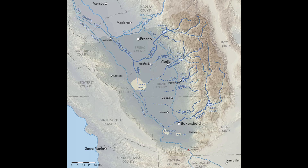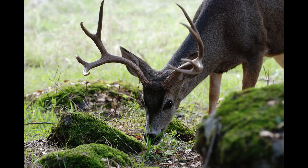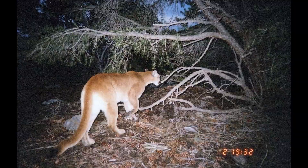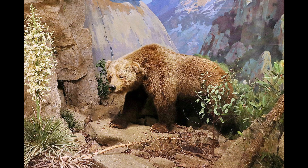Encompassing a cross-section of the Sierra Nevada, Sequoia National Park is teeming with a diverse array of wildlife. In the lower regions of the front country, you can find bobcats, foxes, ground squirrels, rattlesnakes, and mule deer, and occasionally mountain lions and Pacific fishers, a weasel-and-mink-like mammal. The last California grizzly bear, which is on the state flag, was killed within the park's boundaries in 1922, making them extinct in the state.